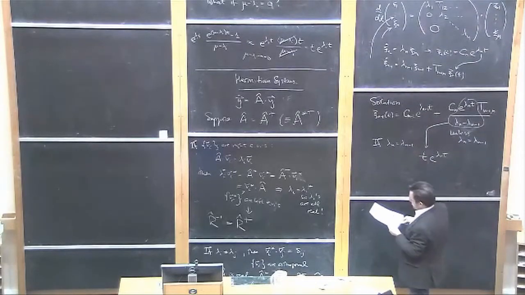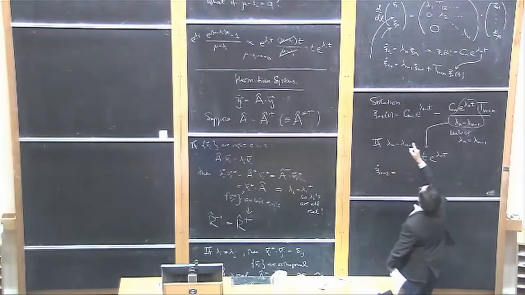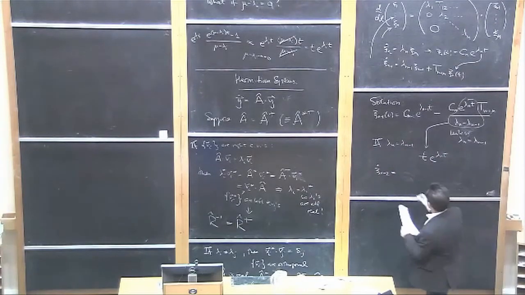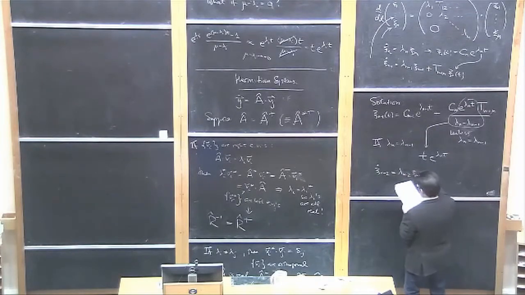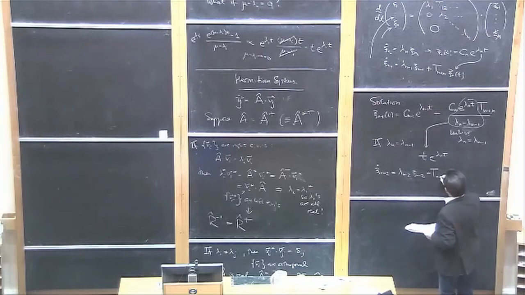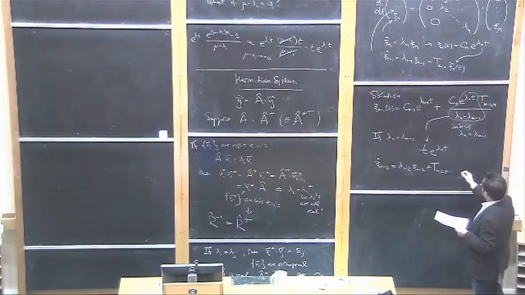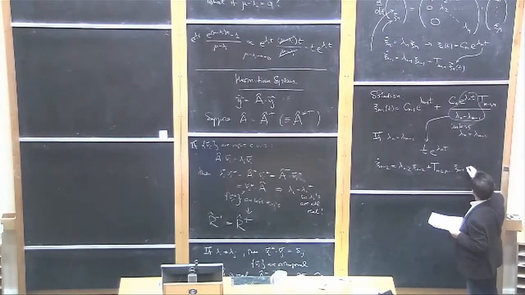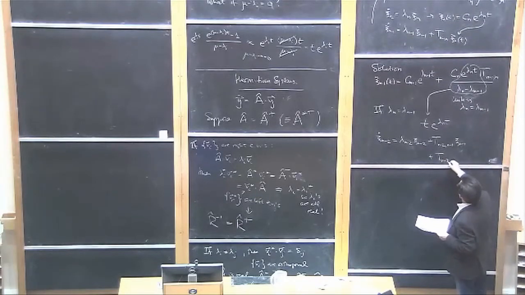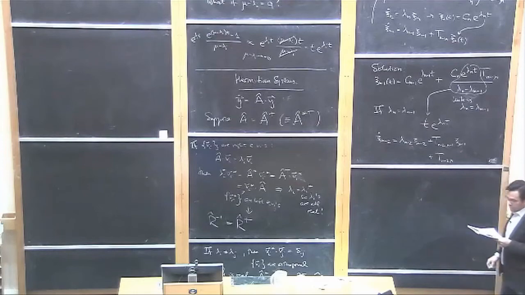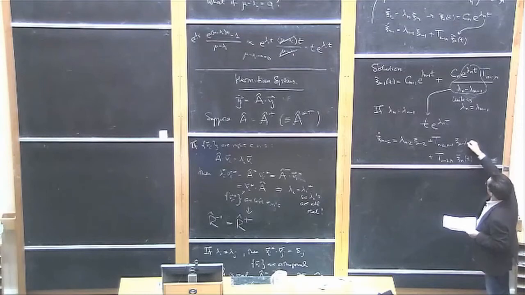So that's the n minus first equation. What about the n minus second equation? Well, the n minus second equation is equal to lambda n minus 2 xc n minus 2 plus the triangular matrix element n minus 2 n minus 1 times xc n minus 1 plus triangular matrix element n minus 2 n times xc n. But we already know this one, and we already know this one.